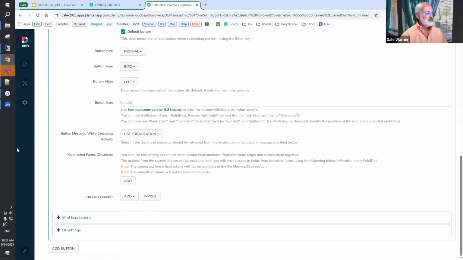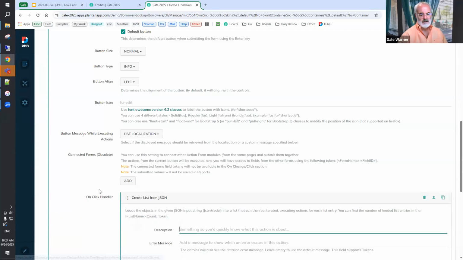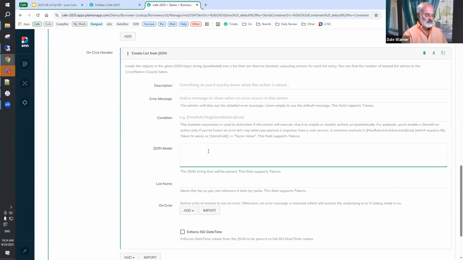The button action is going to be that we want to create a list from the JSON, because this list is then going to be very quick to iterate through. So we add an action that is a list from JSON. We're going to use whatever is pasted.